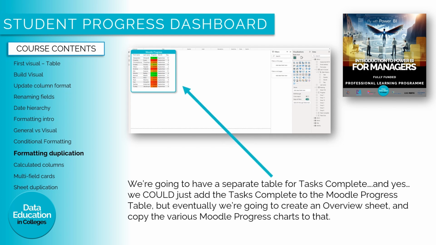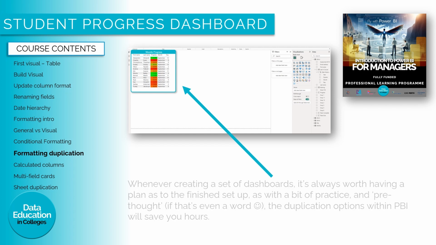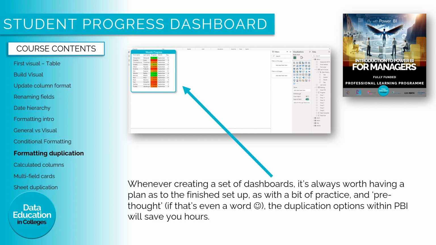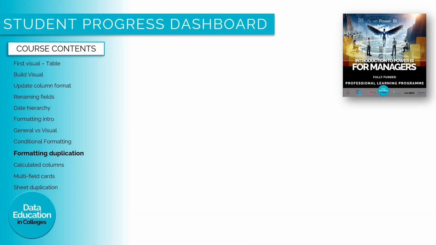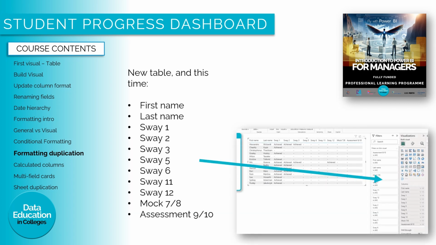Thinking ahead there, as I say, we're going to be using these Moodle progresses within the overview sheets, and that's why we've got a separate table. You'll see about that later on. Always plan. I know we're just starting on this at the moment, but if you've got a plan as to what you're going to do, honestly, things will go so much smoother.